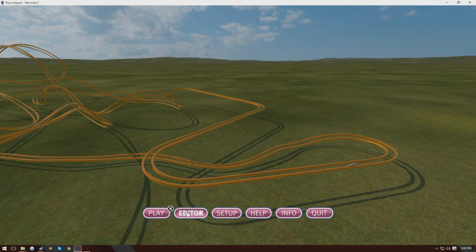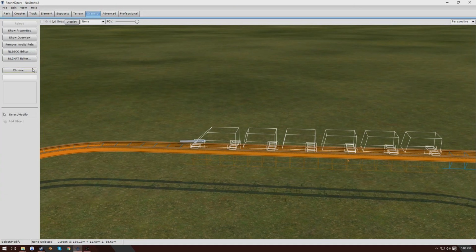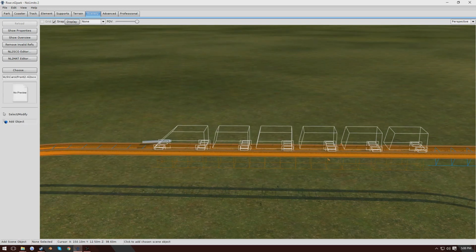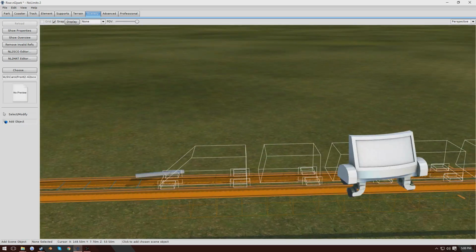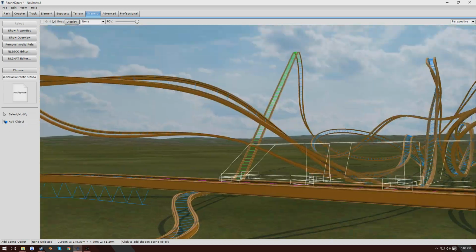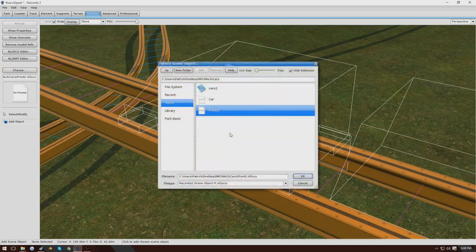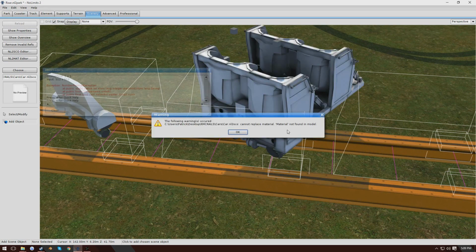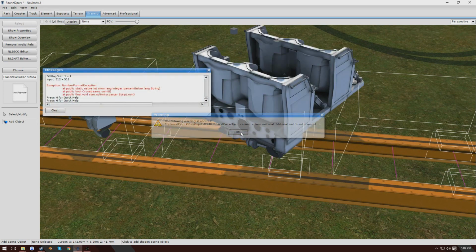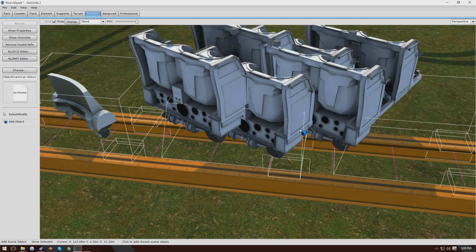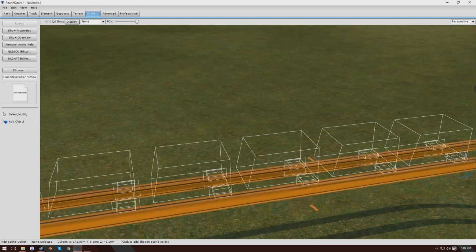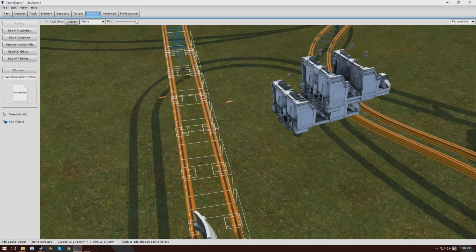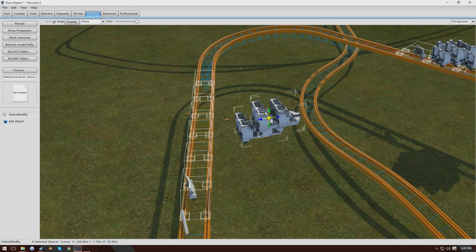Now this part again has been significantly improved. Just go to scenery, choose, go to the cars, place down the front, like that, next to the train, and next to the other train, and then just go to car and place down 6 near each train if you've got a 6-car train. Yeah, we've got to fix that. 1, 2, 3, 4, 5, 6. By the time you have that, that won't appear. 1, 2, 3, 4, 5, 6. Okay, there we go. So now we've got 6 cars on each.